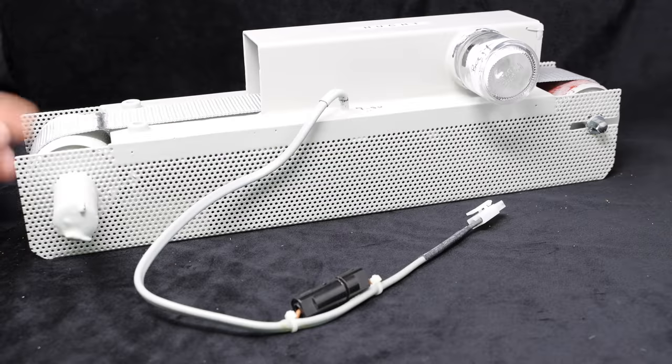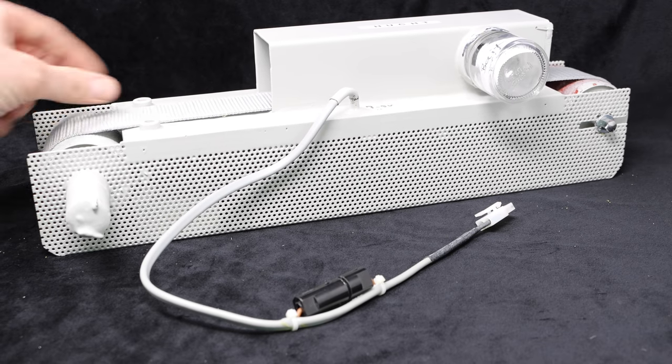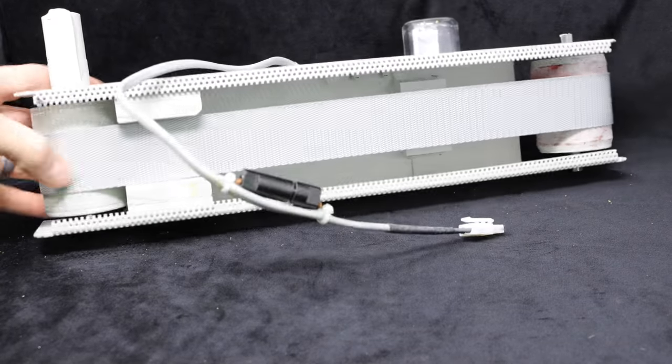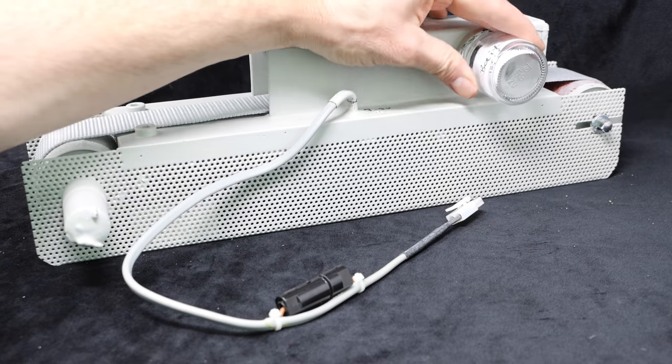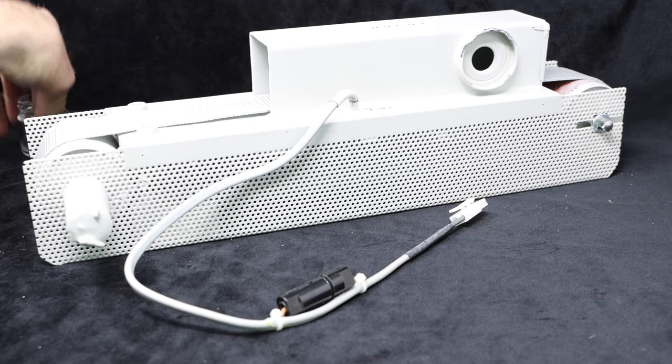So here it is, Axel's conveyor belt mousetrap, one of the coolest mousetraps I've ever seen. The floor is a belt driven by a motor that forms a loop, and when it's turned on, it spins around and around. Up here we have a chamber, and on the side there's a jar that says bait. We'll fill that with peanut butter or sunflower seeds.